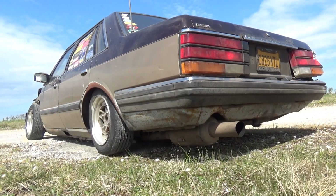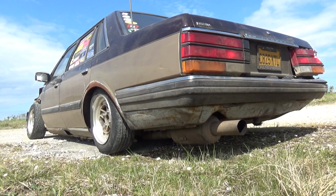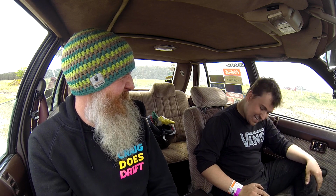This has got a stock rear axle in it, which is a beam axle, and the bushes are from the 80s, and the shocks and springs are kind of unknowns. They were on the car when I bought it, but it sits really well, so I've just never changed them. But it means the handling characteristics are a catastrophe. It tips in, the knuckles do everything, it feels lovely, and then the rear just goes, what's grip? And then all of a sudden you're round. So I run really low rear pressures to give it some side bite and some cushion, so it becomes drivable. And when you drive it later, you'll notice it axle hops as it starts to grip up. It's bad, but it's fun.